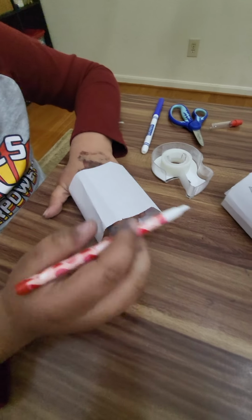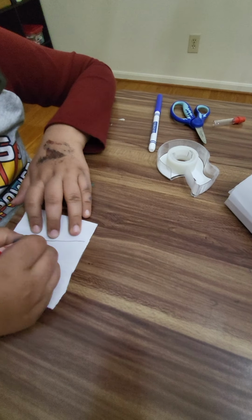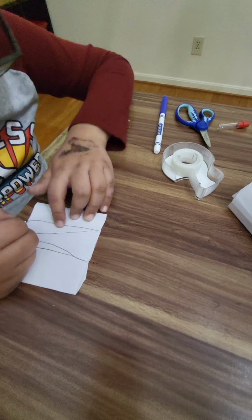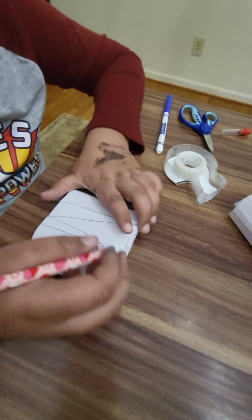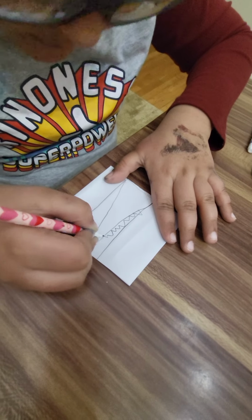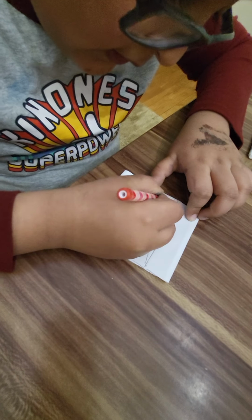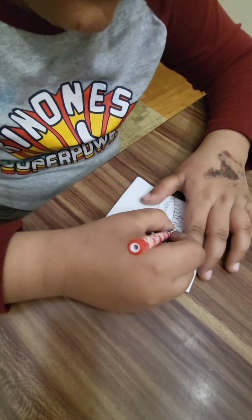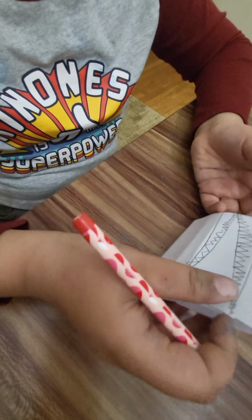I made the down part, I made the top part. The top part, now the down part. Again. Make a square of it. It's up to your decision. You can design the down teeth how you want. There, I made the down part.